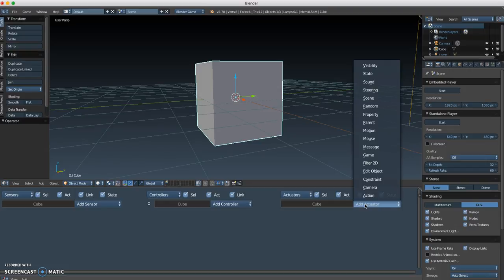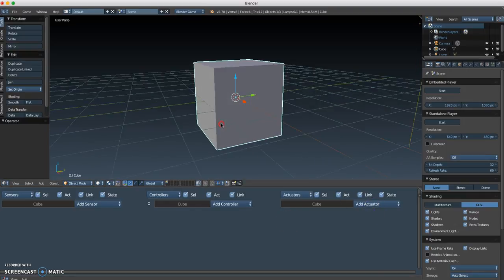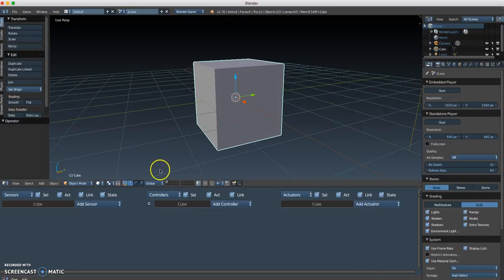It is the verb of the 3, and this will actually carry out some sort of behavior. And you can see here that there is a mouse actuator, that there's a motion actuator, so you can of course move objects around. You can change things on the cameras, you can play animations, you can play sounds, you name it. So detecting input, the sensor, passing it on and keeping everything nice and controlled and organized, and then the action with the actuator. So let's go ahead and simply set this up.